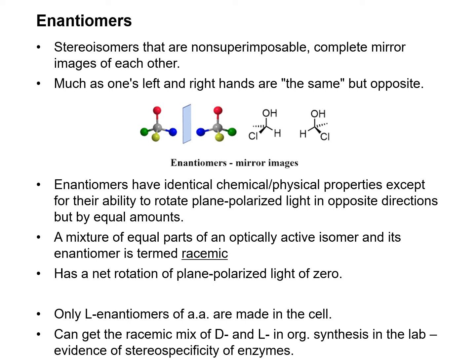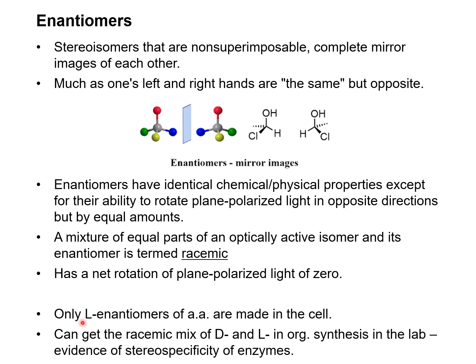Enantiomers are basically molecules that have chirality, and they are mirror images of two initially identical molecules, but with a different arrangement. And there can be a racemic mixture, which has 50-50 of those enantiomers. In that case, it will have a rotation of plane polarized light of 0, because half of them will turn it one way, but half of the other enantiomers will turn it the other way, so it cancels out to a 0 angle change of the plane polarized light.